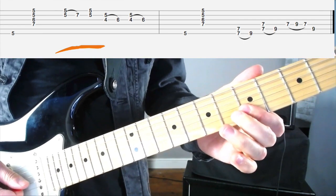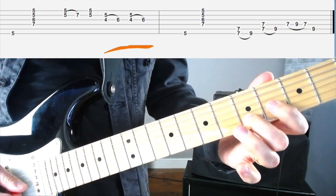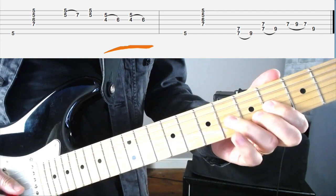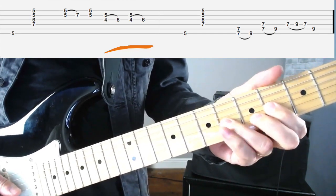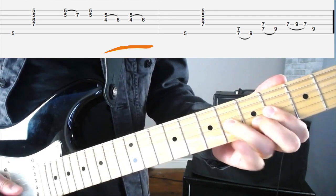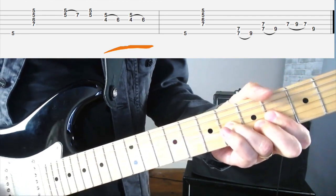Now our next little double stop, we're going to move out of this shape a little bit. I'm going to put my 1st finger on the G string at the 4th fret, and I'm going to put my 2nd finger on the 5th fret on the B string. I'm going to pick both of those strings, and I'm quickly going to hammer my 3rd finger onto the 6th fret on the G string. Then I'm going to do that again. That's what we've got so far.